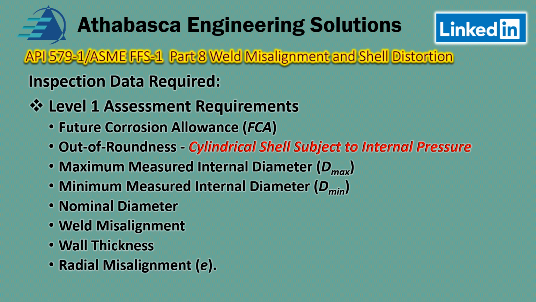And we've shown some of the terms here like radial misalignment, and those are all abbreviations and definitions found in Part 8 towards the end of the chapter, just before all the diagrams start being illustrated, and there are definitions there. So have a look at that.